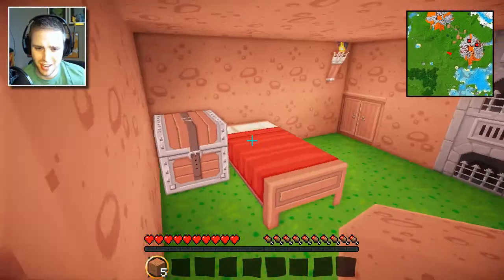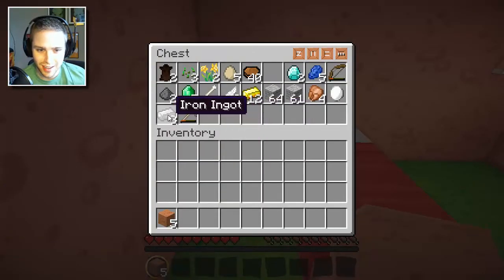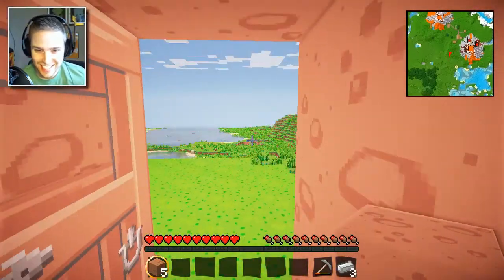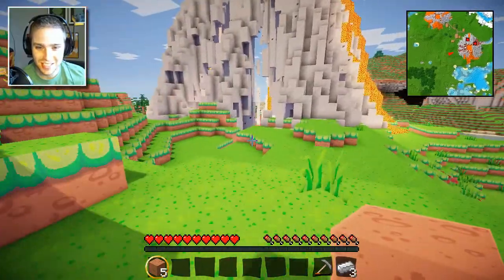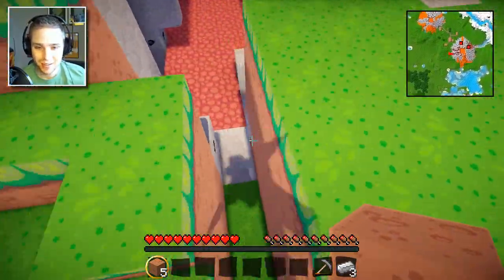Please tell me the diamonds are here. I don't think they are, but they are here. Thank God. And do we have any iron? Yes, we're going to make an iron pickaxe. God damn it. That's terrible. That is just terrible. We're going to run back and see if I can grab some stuff.